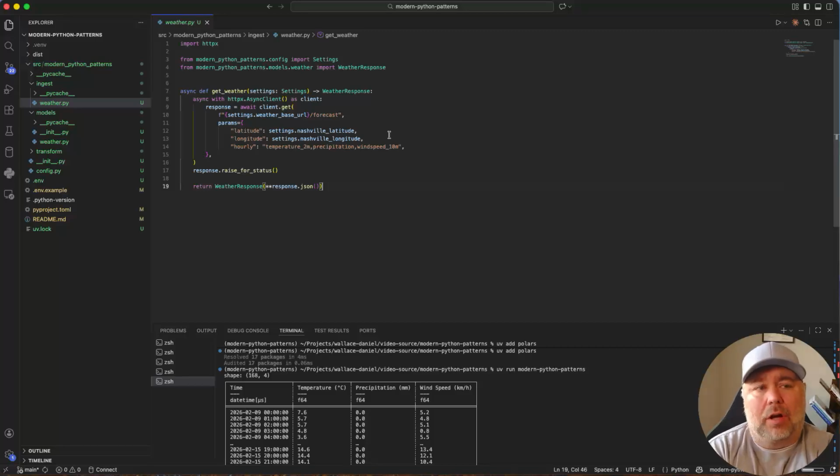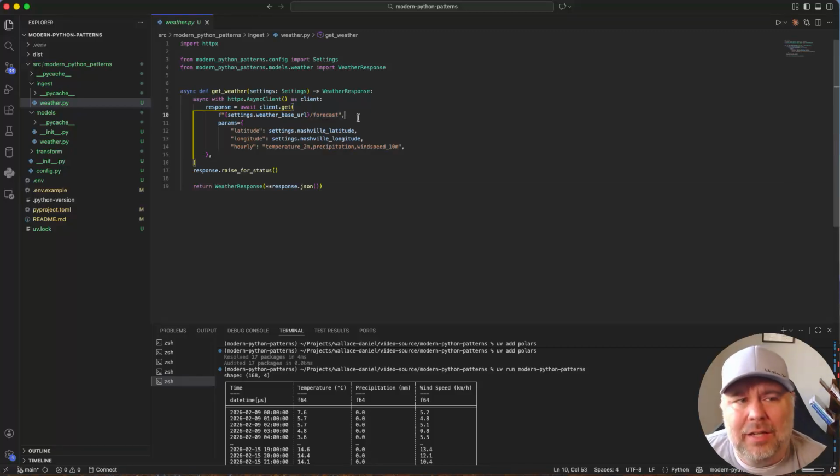Why is my base URL not hard-coded if it's the same endpoint every time? This is an industry pattern that I use because you don't want to hard-code the URL in your code, because most places you're working with and most integrations that you have will have a dev URL and a prod URL. So having that in your environment variables is very helpful, because you're probably going to need to change it later. And you notice I put forecast in here because I may be hitting other endpoints, so I don't want to put that forecast over here in the base URL. I truly just want it to be the base URL.